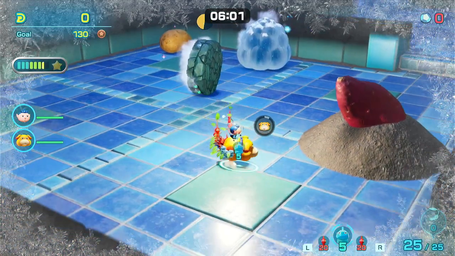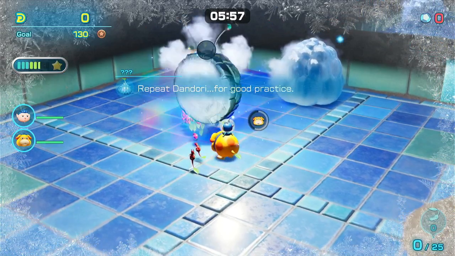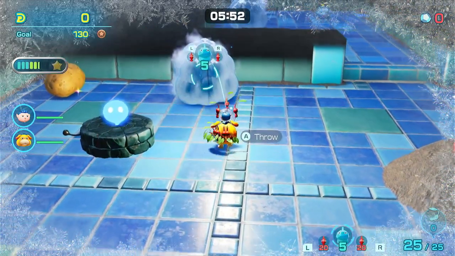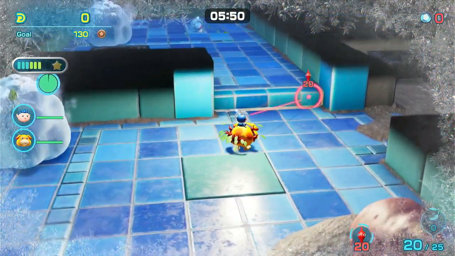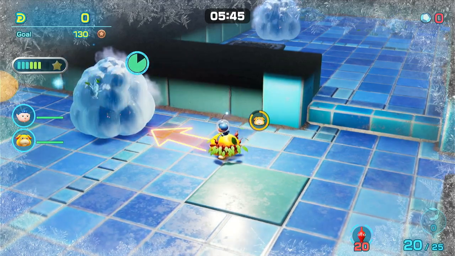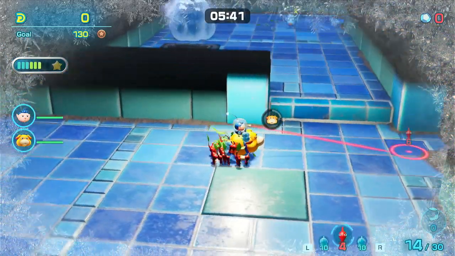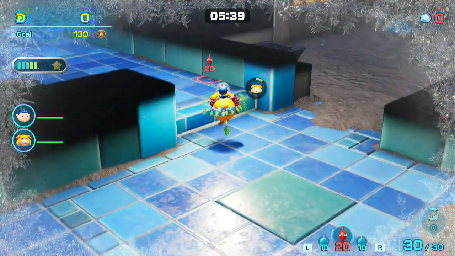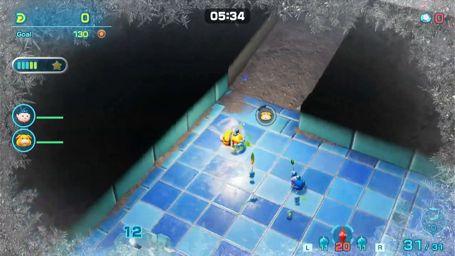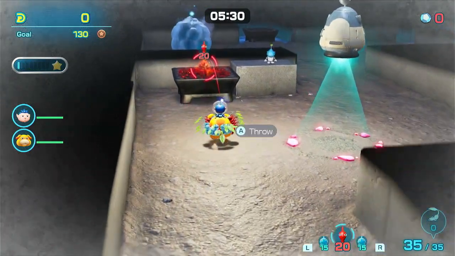Get off of that. Just really want to beat it up quickly. Okay, that's that. There's some more ice picking up that way. Is this making cold? Yes, it is. Maybe. Hydro Jelly Burst. Please get on. If we can find fire, we can probably deal with some things well enough. Oh, there's fire in here the whole time.